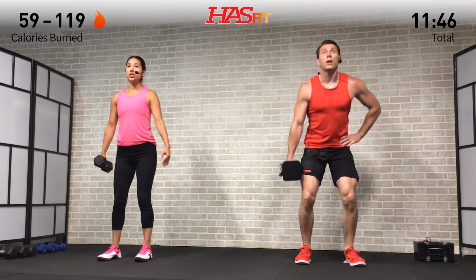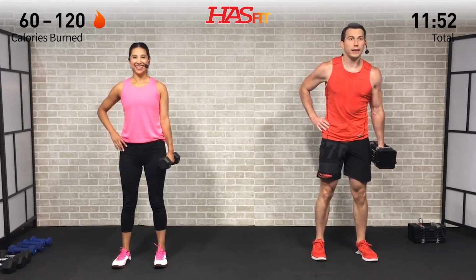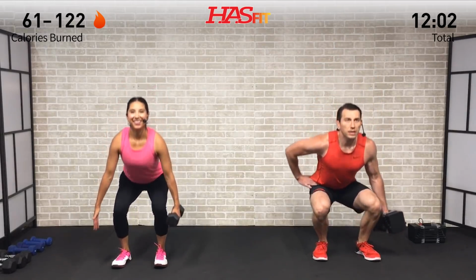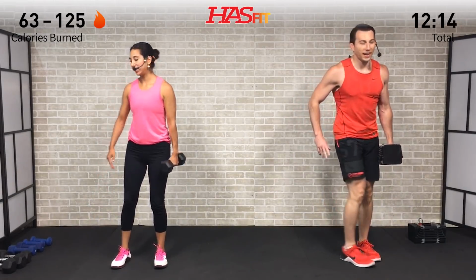All right, guys, we're going to switch sides here. Go ahead and switch sides. So it's 5 in. All right, here we go. And let's hit it. 5 more on the opposite side now. Really control both the way up and the way down. Not a race on this one. Keep those knees out. Don't allow them to cave in. Good. Keep that head in line with your spine. And last one. Last one. Finishing strong. Excellent. Nice. I love that one.